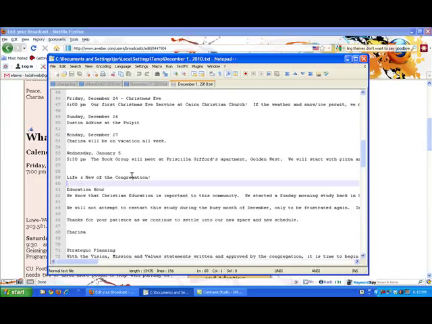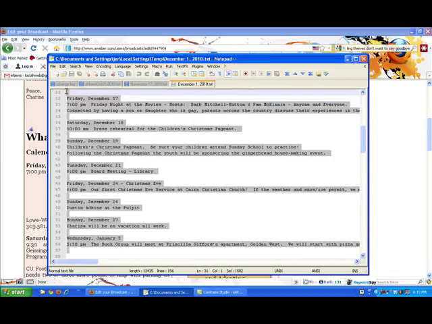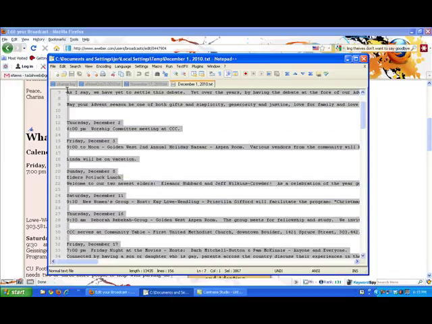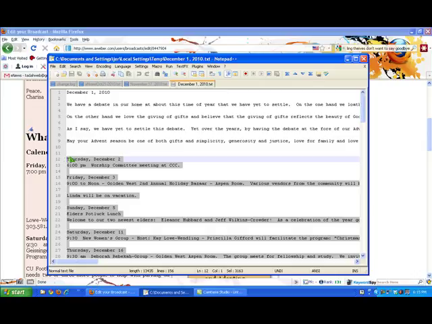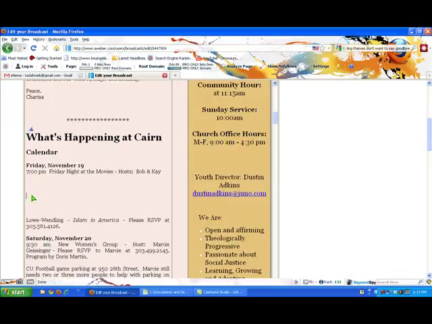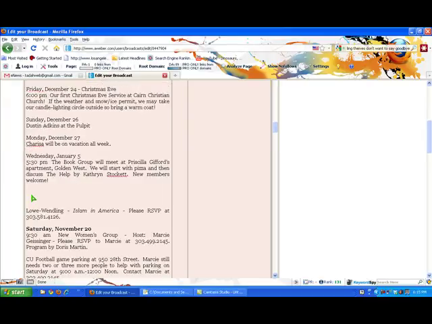So there's life and news of the congregation. So this is what I was talking about, just a header. Looks like there's a header there. So I'm going to start here, and I'm going to scroll up just slowly. So if you just barely put your cursor up, instead of too far up, then it will scroll slowly for you. And I'm going to highlight up to where we want, and I'm going to press Control-C on my keyboard to copy that. I'm going to come back here to the blank space and press again Control-V on my keyboard, and it's going to paste in what we want in this section.